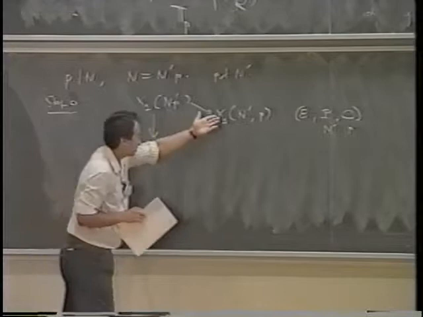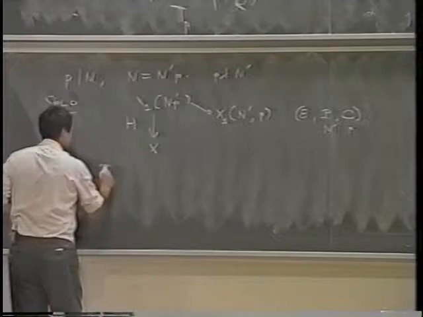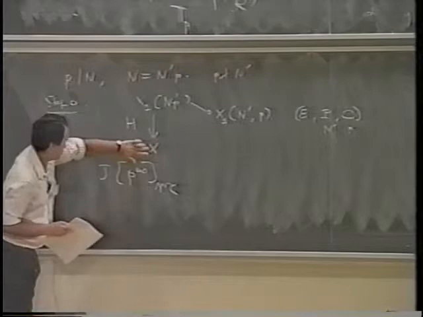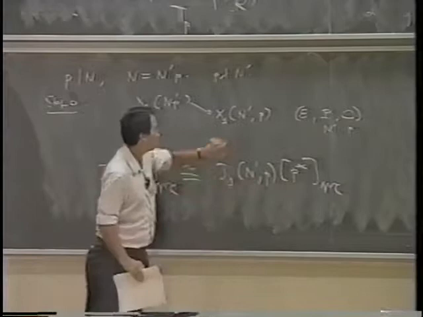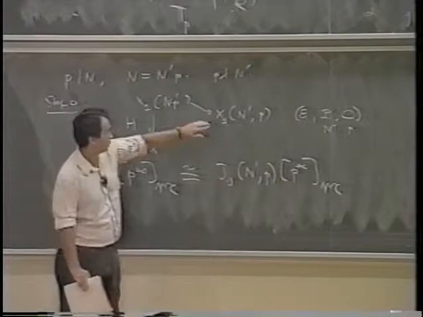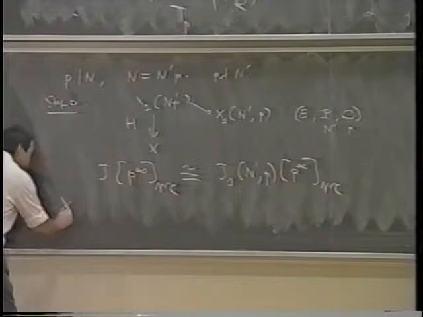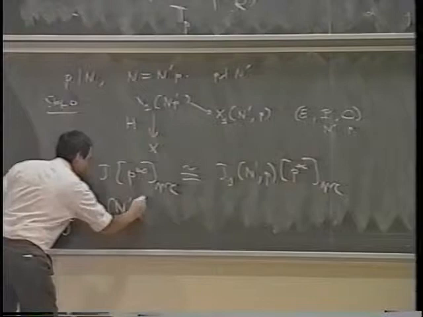So I just claim that if I consider the Jacobian, so I take the p-divisible group of this, I claim it is canonically isomorphic to the analog for this curve. So this is left as an exercise. And so from now on, the curve X is exactly this one. So actually, now I will denote by X and J, but X will be X1(N prime p), and J will be J1(N prime p). Okay, from now on.